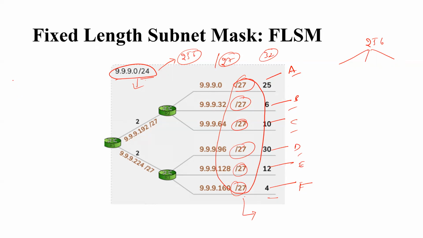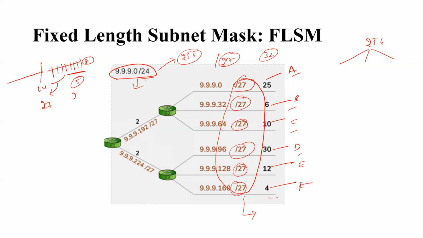So here, 24 bits are network and 8 bits are related to host, right? Suppose /27: /24 and these are zeros. Here we have 1, 2, 3, 4, 5, 6, 7, 8. So these 3 bits are converting to network. It means 27 now. How many host bits do we have remaining? 5, right?